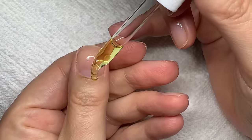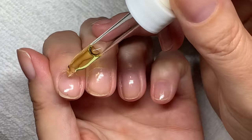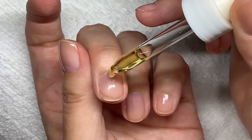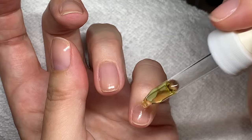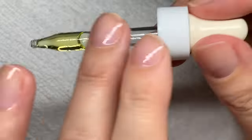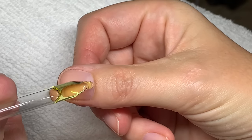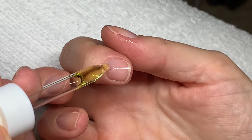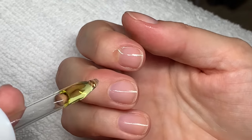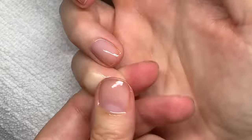And now I'm going to use oil. After a manicure, I usually apply a little bit more oil. Throughout the day, I apply less, just a little drop. During the day, I just put a drop usually on one nail and then I just smear it all over the place. But especially after using the cuticle removers, you really want to make sure that you replenish all the oils. And then urea based cream. Urea is fantastic.